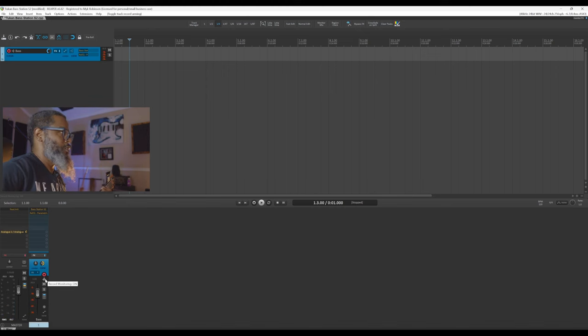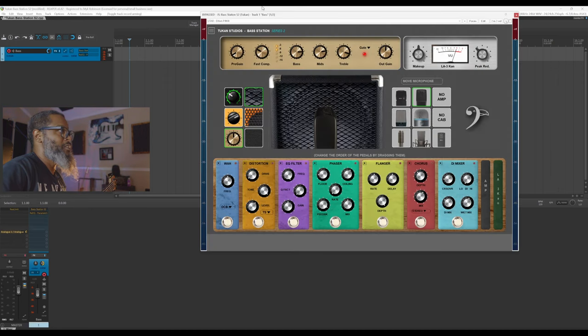I definitely should have chosen a chair with no arms before sitting down to play this, but we'll press on. Let's open up the Bass Station plugin. You may notice at the top I'm using a preset that I've already created called Dawn Patrol, named after a similar song by a popular metal band. Let's play that same riff again and see how it sounds.